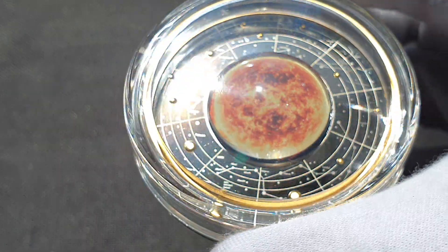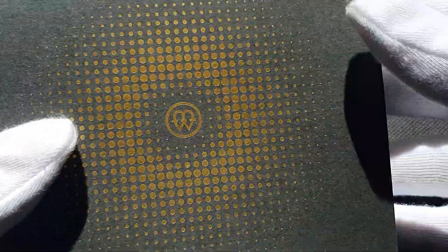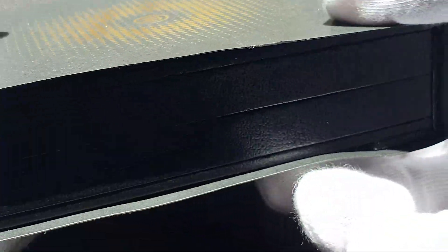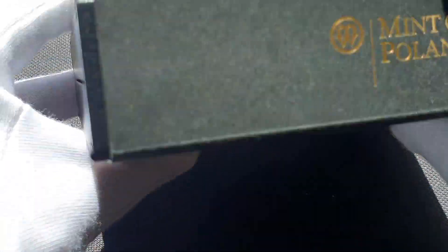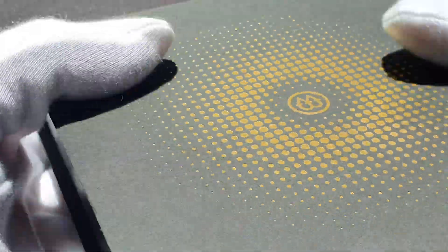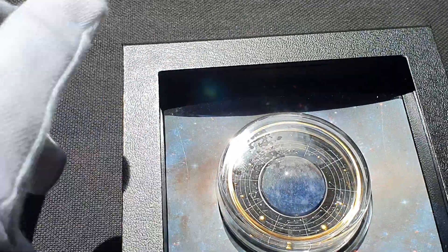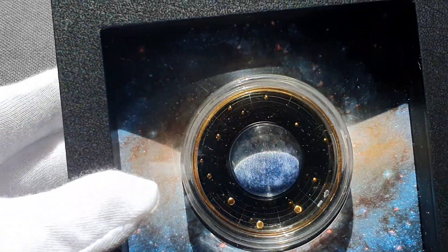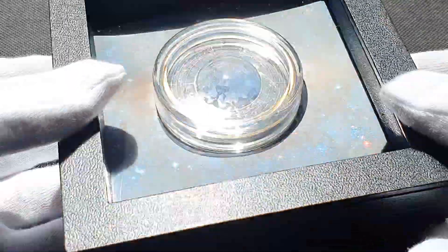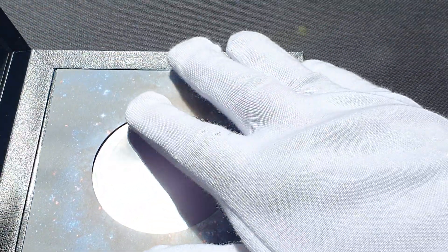I'll just pause the video and get on to our next one, which will be Mercury. So welcome back. This is the packaging of it as well. It's a bit hard to see. Inside there's a nice little packaging. There we go — Mint of Poland. It just kind of slides out and there you go, a nice little display. That's what it looks like. It just comes straight out, which is a very cool design.